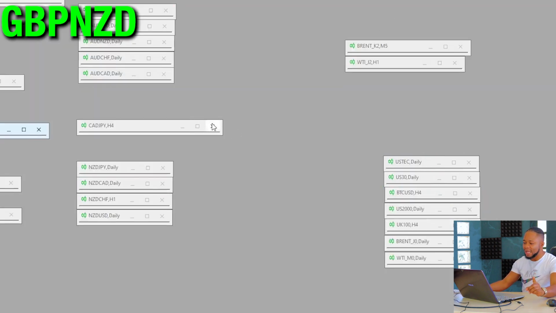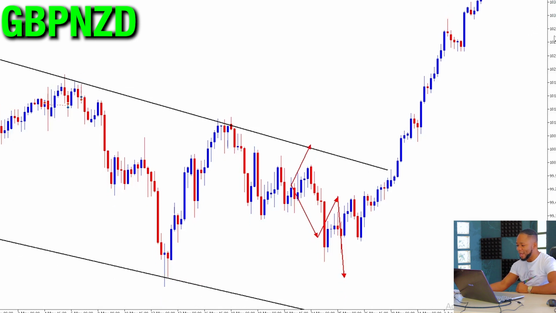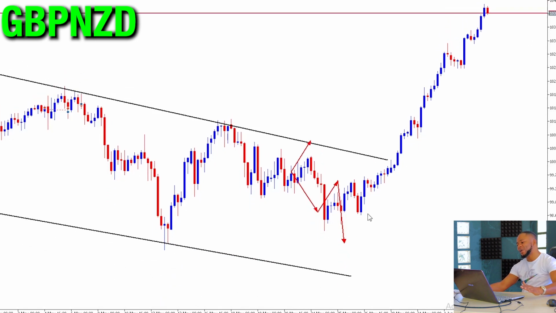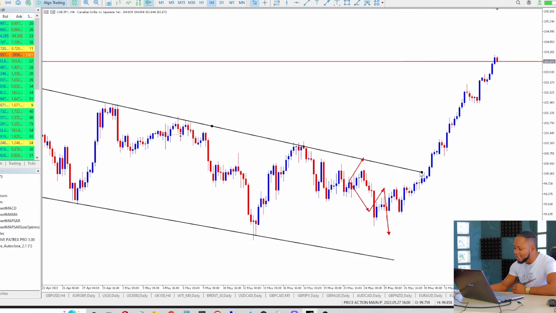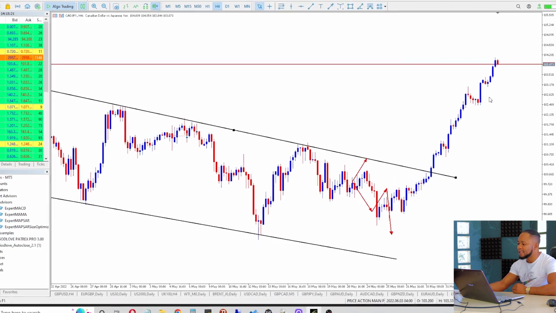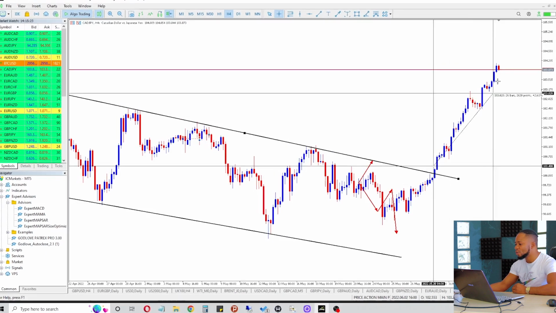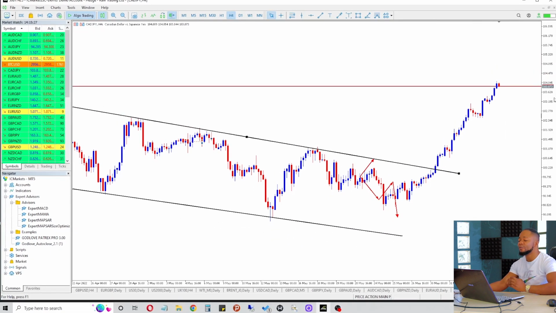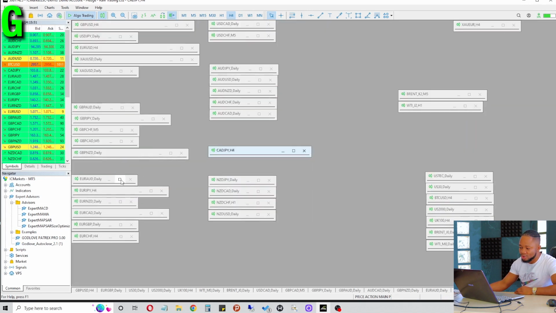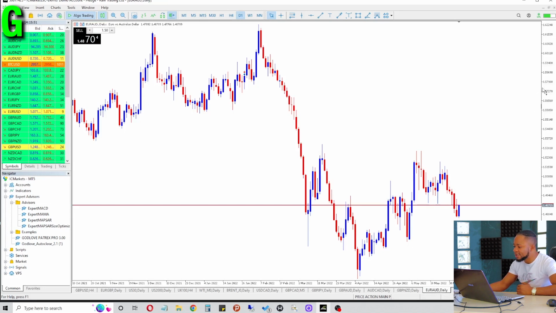Then let's go to the last currency pair, which is CADJPY. See what happened last week. This happens all the time. This structure was broken last week, and since the market was already making higher highs, higher lows, higher highs, higher lows, we've been killing it, and we've only been looking for buy opportunities. So at this point in time, I'm just going to wait on CADJPY to see how the structure is going to turn out at the market open before I can make any decision. So with that being said, guys, those were the key trades.